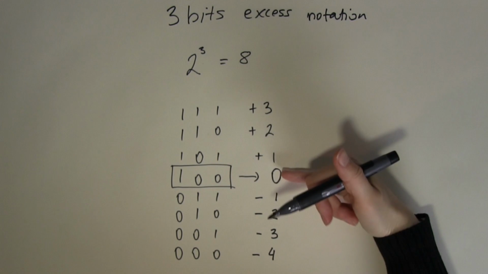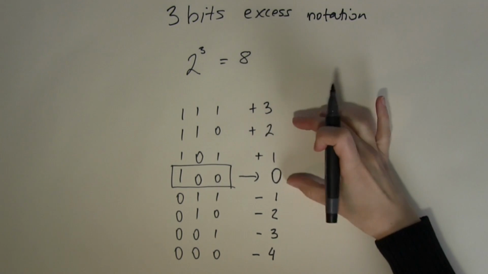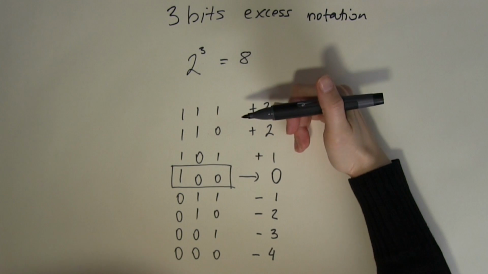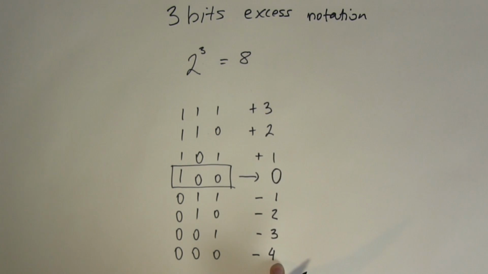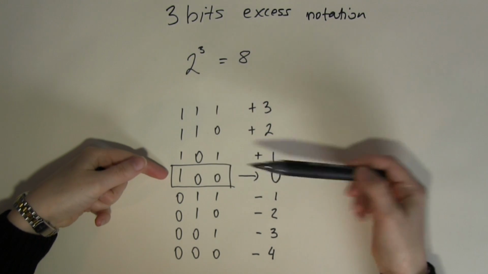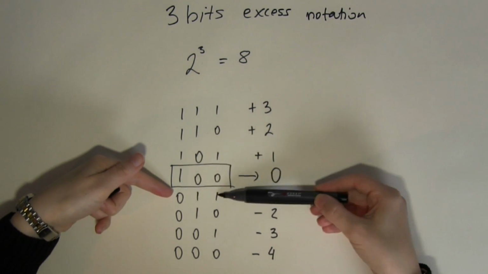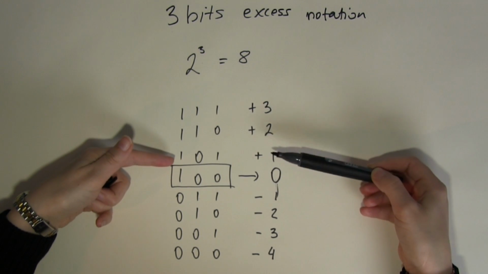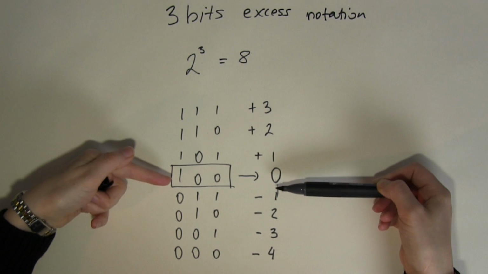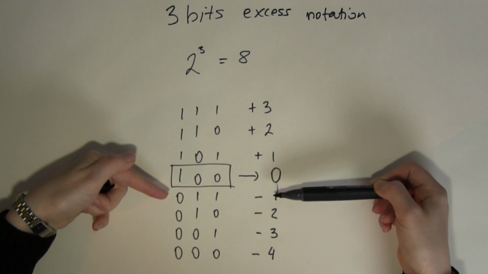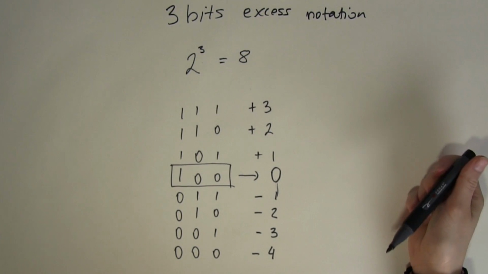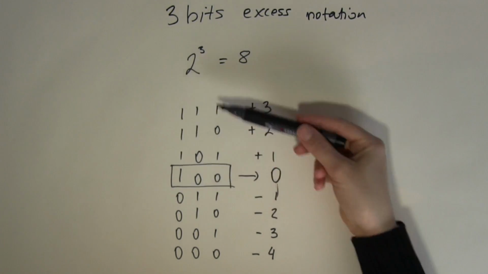Straight away you can see that because I assigned a positive number to 0, I can only use 1 less number for positives. So with positives I can only go up to +3, but with negatives I can go down to -4. The other peculiarity about this system is that if you look at the 0, which is 1 0 0, if you invert all these digits, you end up with 0 1 1, which is -1. So by simply inverting the digits, you don't end up with positive 1 being equal to -1. You end up with 0 being equal to the opposite of -1, or -1 being equal to the opposite of 0. So again, that's a slight peculiarity that we need to be aware of when it comes to the 3 bits excess notation. Other than that, it's relatively simple to build up.